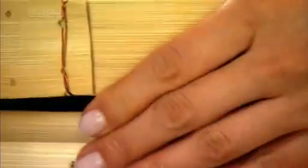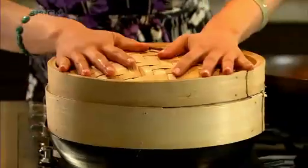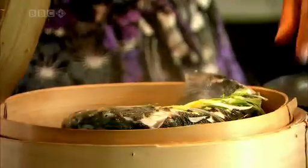In Chinese culture, we try to balance opposite influences, known as yin and yang. They're the controlling elements in nature which should be balanced for a harmonious life. This dish, it's got those elements. The sea bass is very yin, and the ginger and rice wine, which I've had a splash of, they are very, very yang. This is the perfect balanced dish, and in Chinese cooking, we're always trying to achieve this perfect balance. Let's just check on the sea bass.